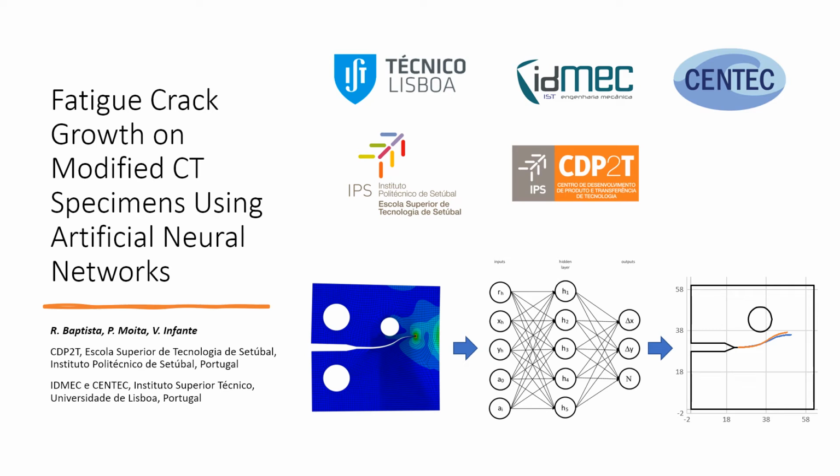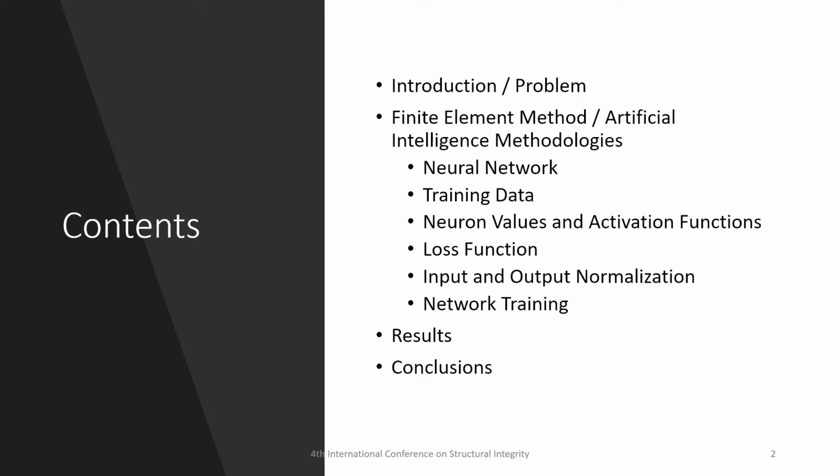My name is Ricardo Batista, and I will present you the paper entitled Fatigue Crack Growth on a Modified CT Specimen Using Artificial Neural Networks. I'll start with a brief introduction to the problem, followed by the finite element method and artificial intelligence methodologies used. Then we will see our obtained results and, of course, the conclusions.